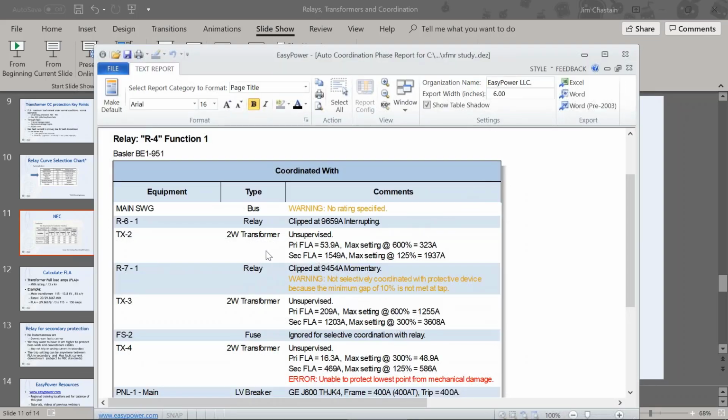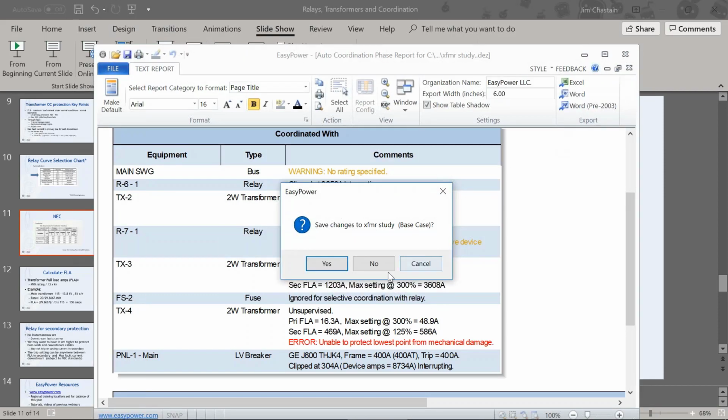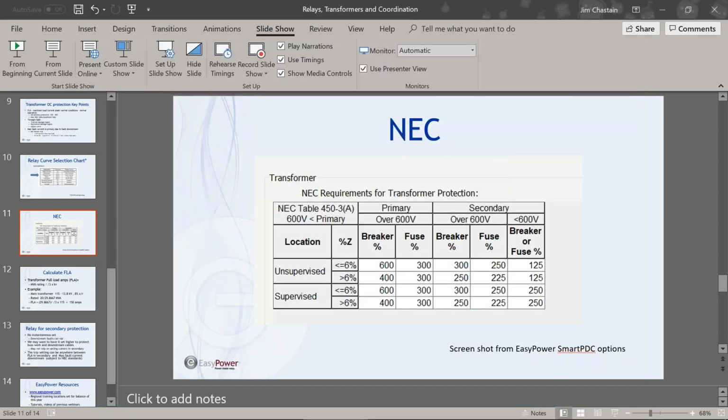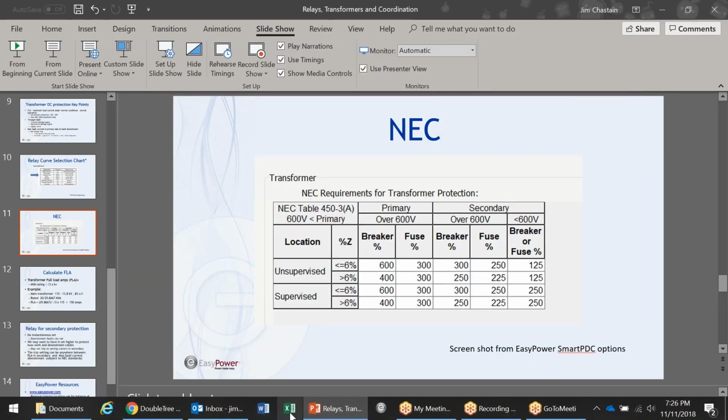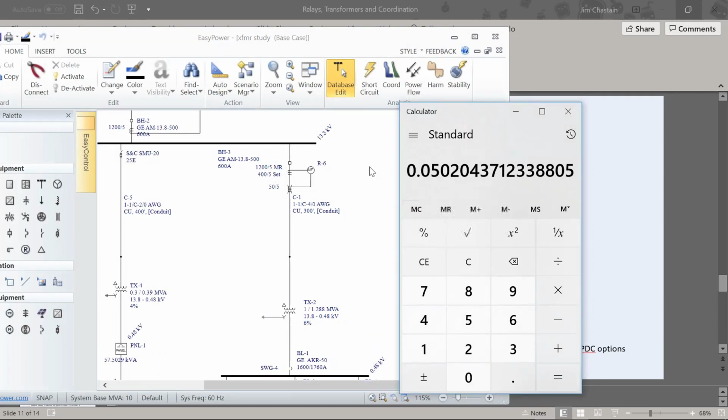Now, clearly, these aren't hard and fast regulations, but they are good influences, and considerations should be taken as far as serious settings, because the tool is looking at far more than we can look at in the one-line diagram. All right, we're going to try to go through the same process with the lower transformer, and then try to iron out the crossover between the two.